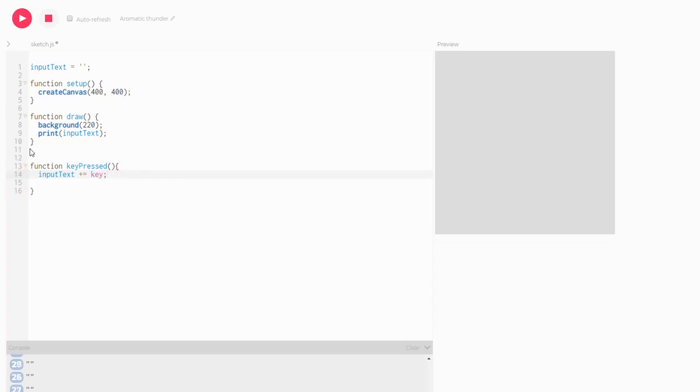And I already have this function draw printing out the input text, so I should be able to see what happens. You can see right now it's empty in the bottom left. So if I type F, then F should start showing up. Perfect. And then I, and then let's say N and D. So now this input text actually is holding the word find.